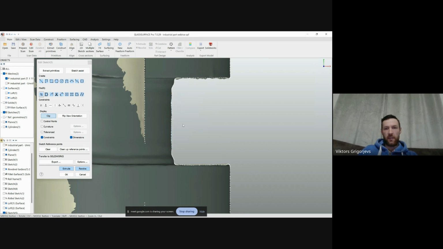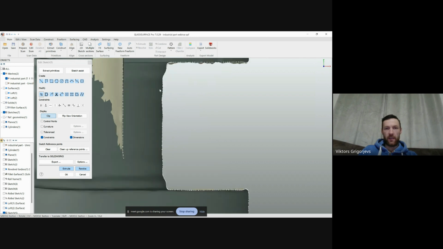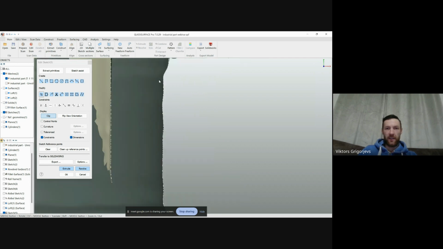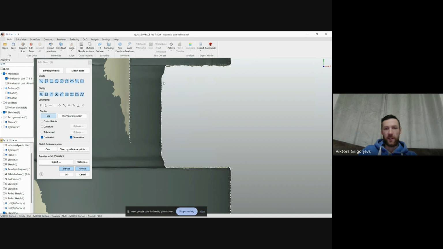Here you can see that this surface is far from being flat, so it means it's worn out pretty much. I assume that when this part was manufactured, this not conical, but cylindrical vertical surface was actually coming from here to here.